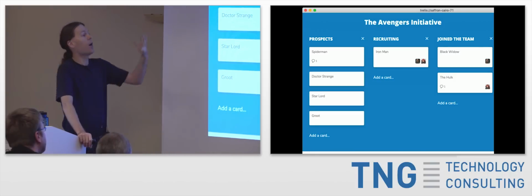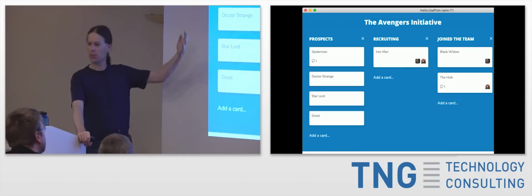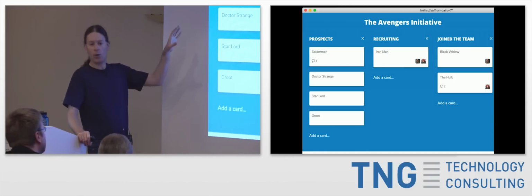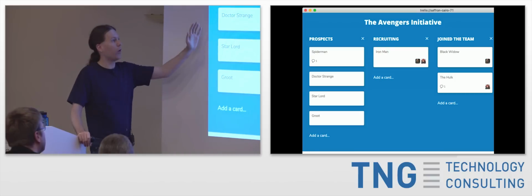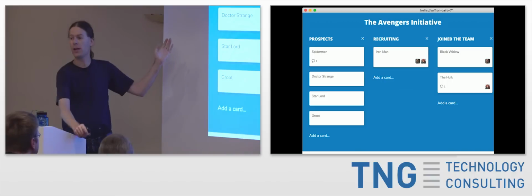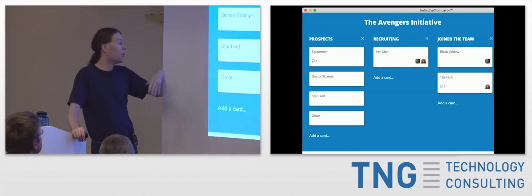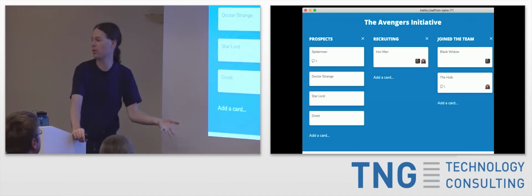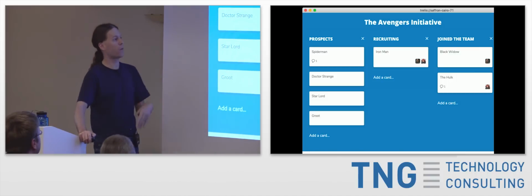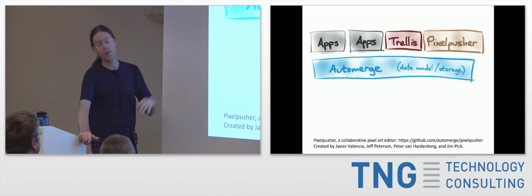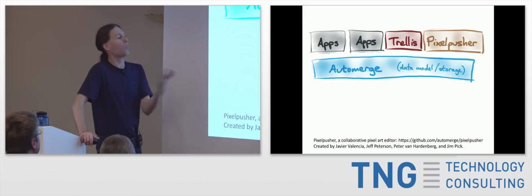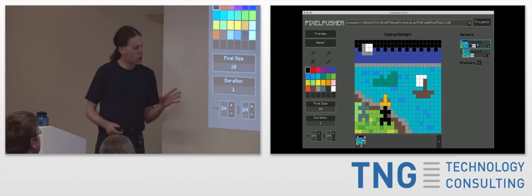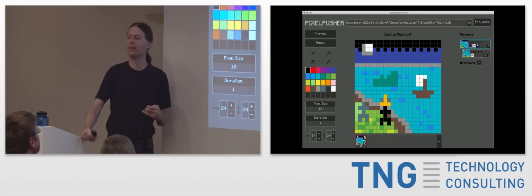So that is an example of a collaborative application. It's collaborative because several people are accessing it. But we can build it without any servers. There's literally no server to this thing because all of the communication goes peer-to-peer, and each user just has a copy of this board on their local computer. So this is the kind of thing that CRDTs allow. Trellis is one example. Pixel Pusher is another example application that we built. So this is a kind of retro gaming style pixel graphics editor.